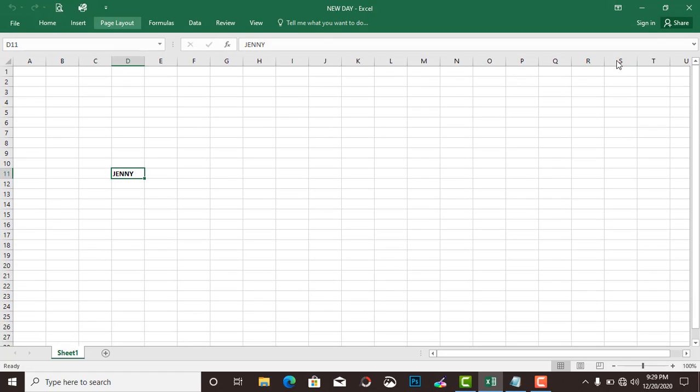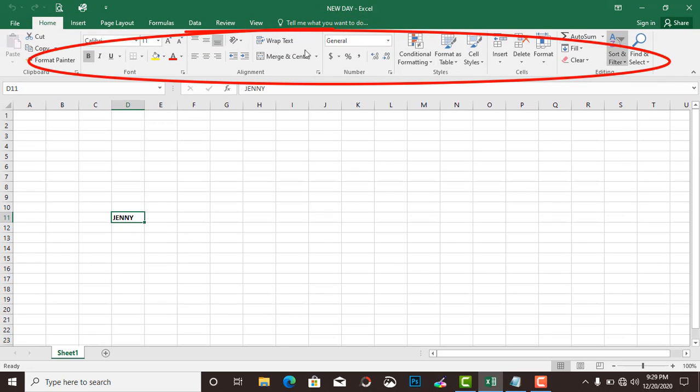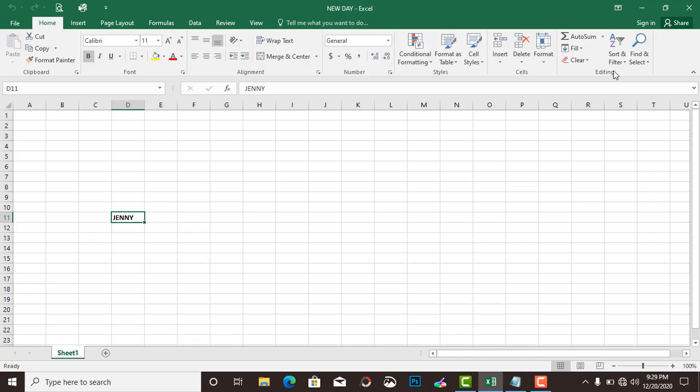So these are the tabs of the Excel environment, and these are tabs, ribbons, and commands. So this is the Home tab, and all these icons or whatever you see here are called commands. So under the Home tab, we have sections: Clipboard, Font, Alignment, Number, Styles, Cells, and Editing. So these are all various sections.